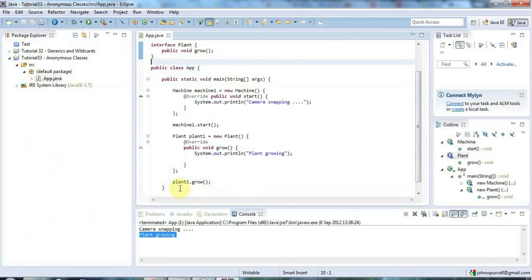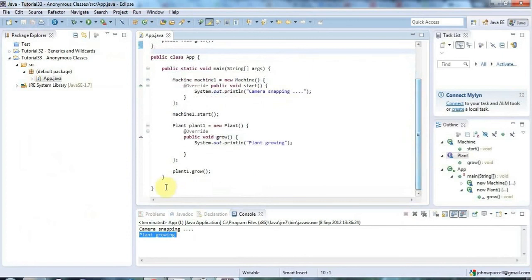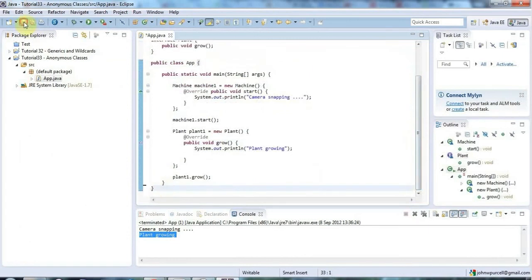This is one of the concepts you'll need to understand how event listeners in GUI programming are often implemented. And even if you're not doing any GUI, that's graphical user interface programming, you can do all sorts of things with this technique, which I'll go on to show you in future tutorials.